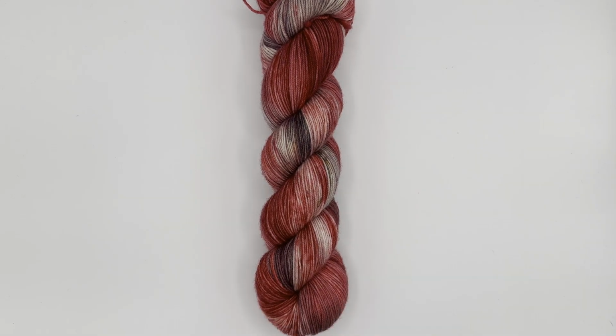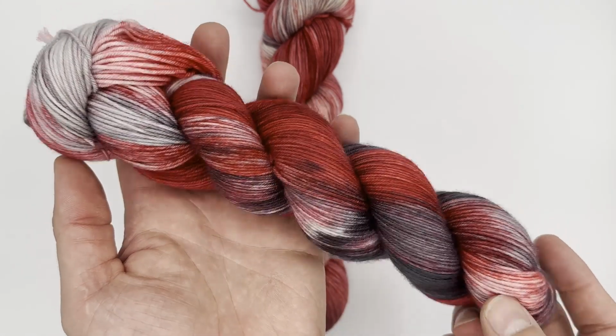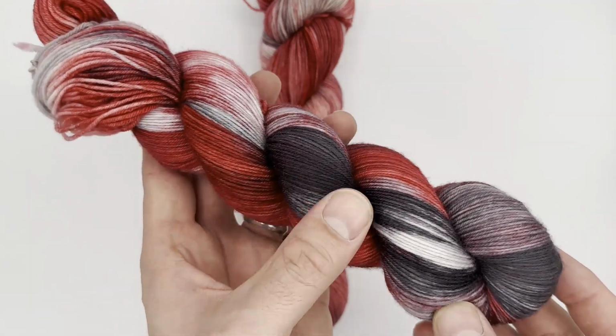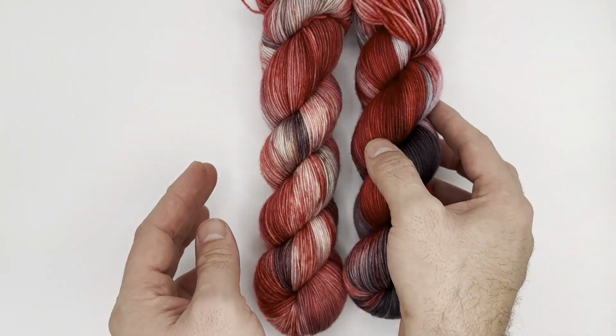First up, we have Captivating Cardinal, of course. And then up beside that, St. Nick. Who would have thought, right? So we got that same red, then we got those nice dark charcoals in there. Absolutely beautiful colorway. St. Nick is probably one of my favorites.